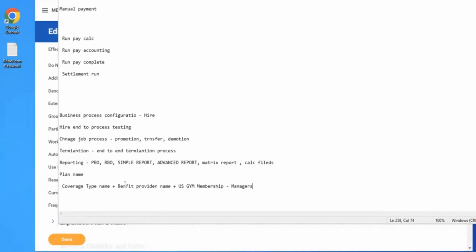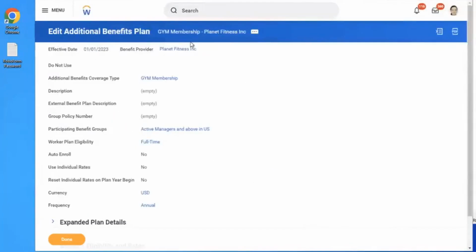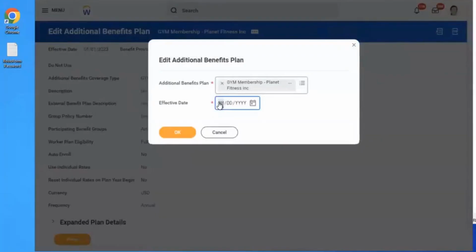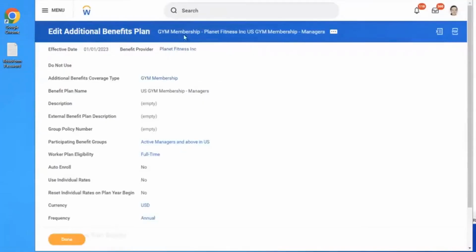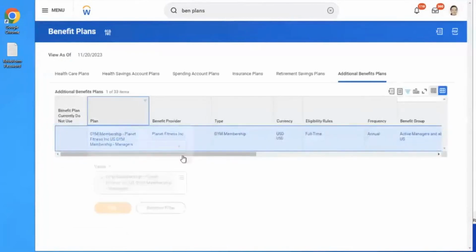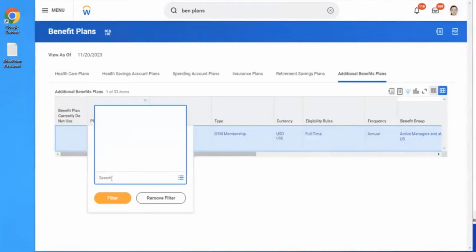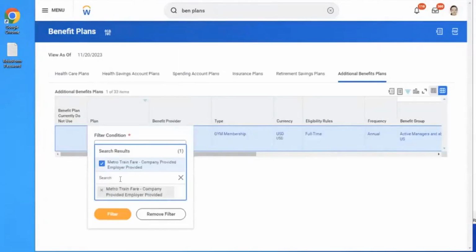Now if you want, let me understand your requirement. There's no override name concept here. One moment. How do you want the name, sir? I tried to go back to the one that you created. I saw that for the metro, we didn't have the whole name when we came to plan here.